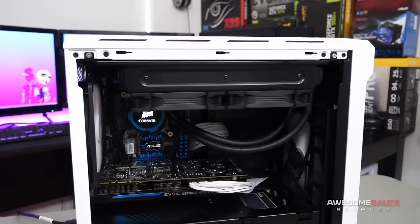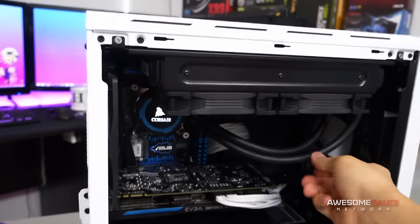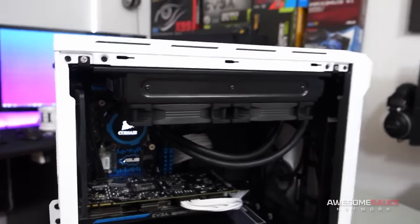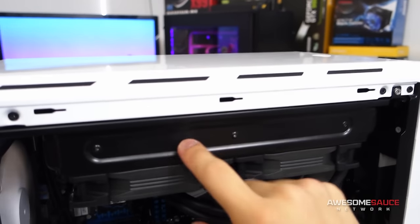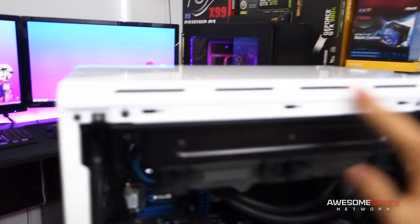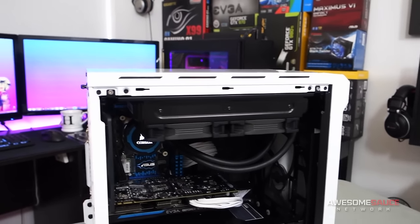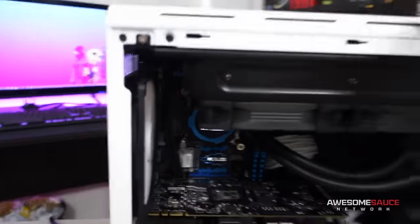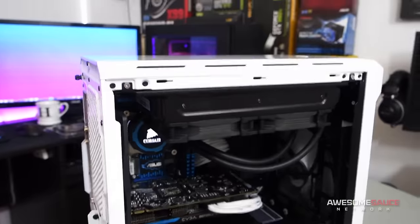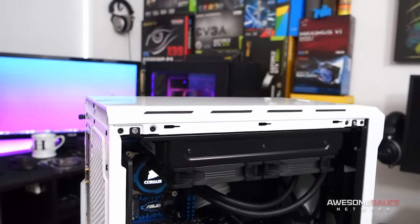But one thing I did not like about this case, other than the radiator bracket not being able to go in with the tube length on this H105, which I expressed earlier, is this top panel, which I had to remove to install the radiator. It has like 16 screws that you have to remove before you can take off that top panel, which is really annoying. I actually had to pop it off one more time unexpectedly because I had to route the USB 3.0 cable right above there since it wasn't long enough to go the other way. I had to undo 16 screws again, and it was just a huge pain, so I'm not sure what's up with that.